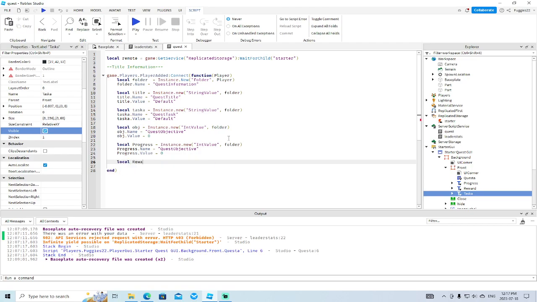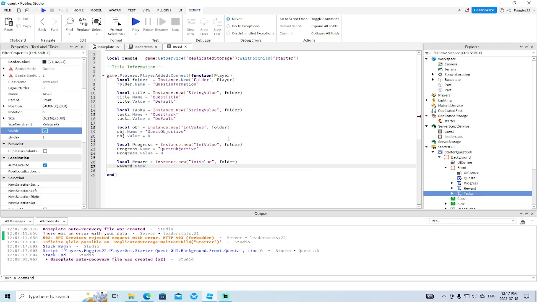And we'll say local reward equals the same thing, Instance.new. Okay, this is also going to be an int value inside the folder, and now we need a name.